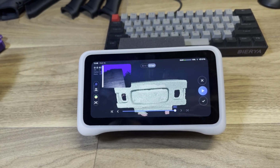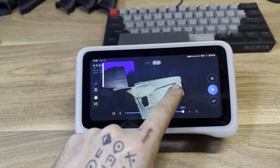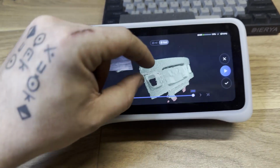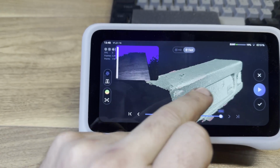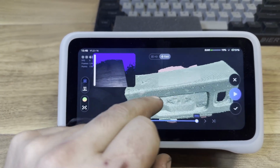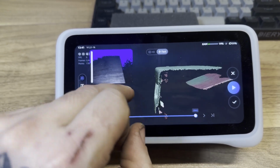So back at the desk, the scan is complete. As you can see, there's lots of data there. There's a couple of little bits that maybe could be better, but that's more down to my process along the edges and things here. But there's enough detail along this backlit, which is what we wanted to be able to make the spoiler bleed off the back edge.